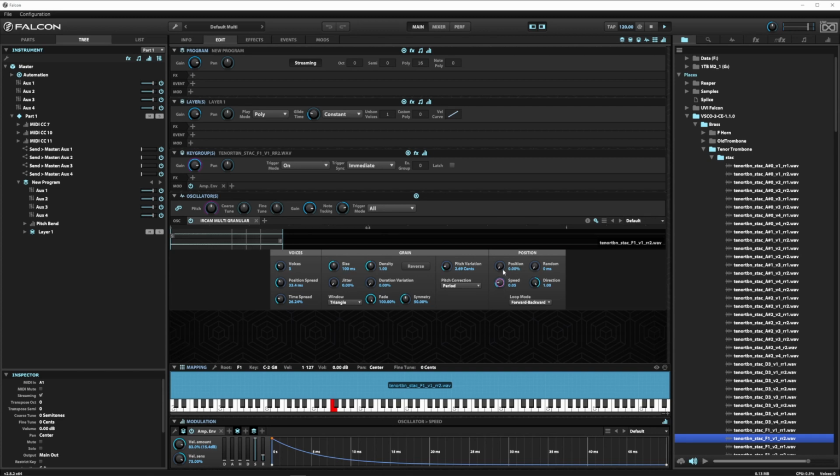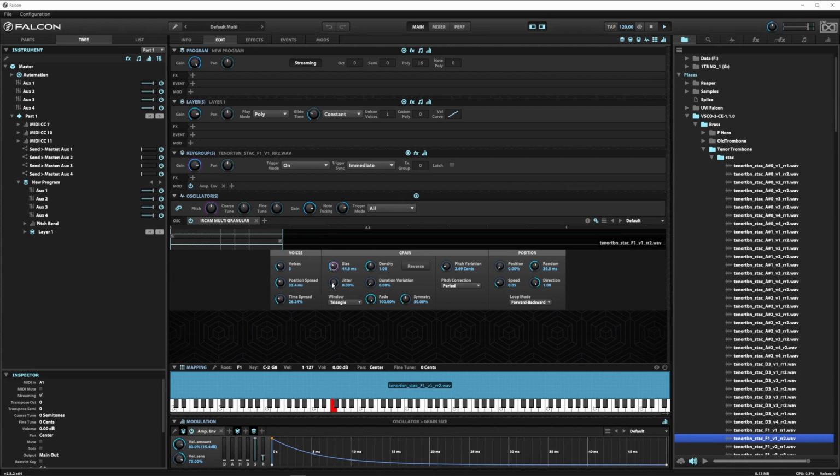Okay. Now we can randomize this a little bit as well, so that every time we play it, it sounds a little bit different. So you hear, let's crank this up a little bit. So you can hear that it's sort of like a stuttering. And that's because what it's doing to slow it down is it's just taking a little sample of where the playhead is, slowing that down, and then blending them together according to this section here.